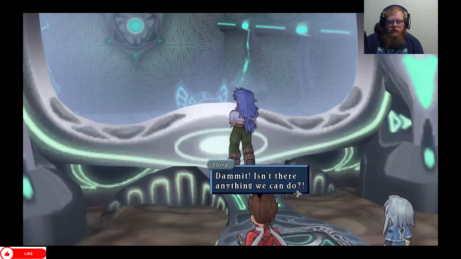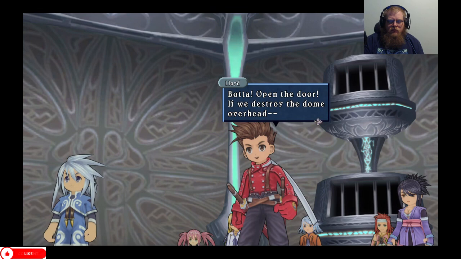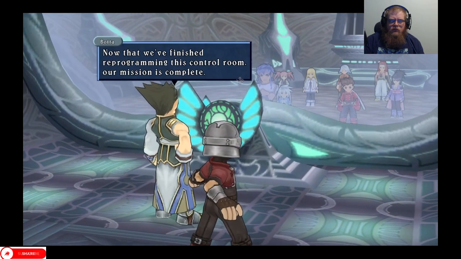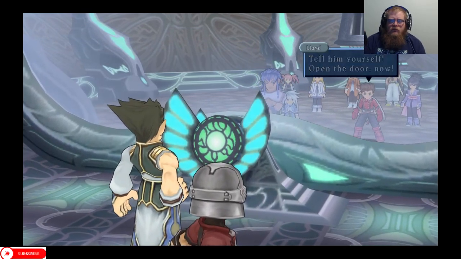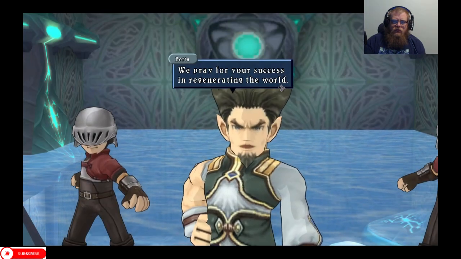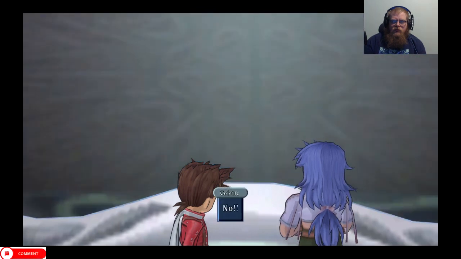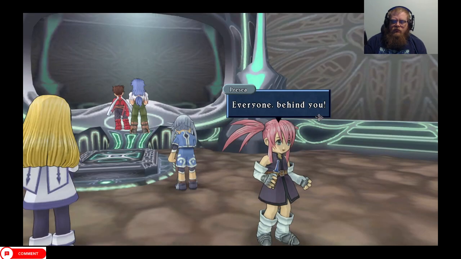Damn it! Isn't there anything we can do? We've stopped the self-destruct system. Bota! Open the door! If we destroy the dome overhead! Our goal was to modify each ranch's mana reactor in order to fire mana at the Great Seed. Now that we've finished reprogramming this control room, our mission is complete. We need you to get the message to Yuen that we have succeeded. Tell him yourself! Open the door now! We pray for your success in regenerating the world. Please see to it that Martel is finally allowed her eternal sleep. For Yuen's sake as well. No! Everyone, behind you!